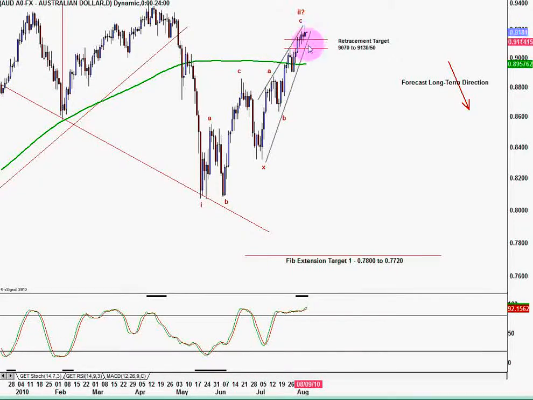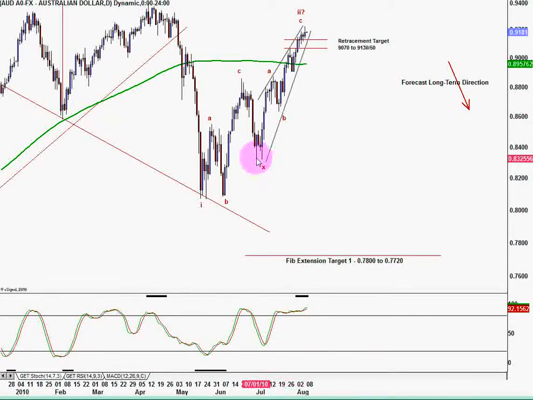So even if, for whatever reasons in the world economy, the bearishness doesn't unfold as we expect, we should see that the Aussie dollar comes straight down very quickly and at least takes out the low where this pattern originated from.